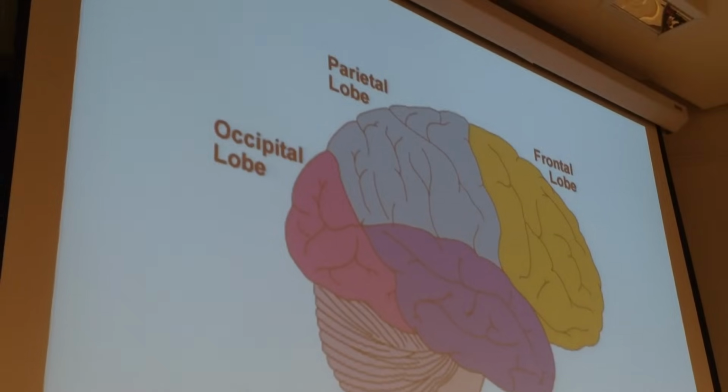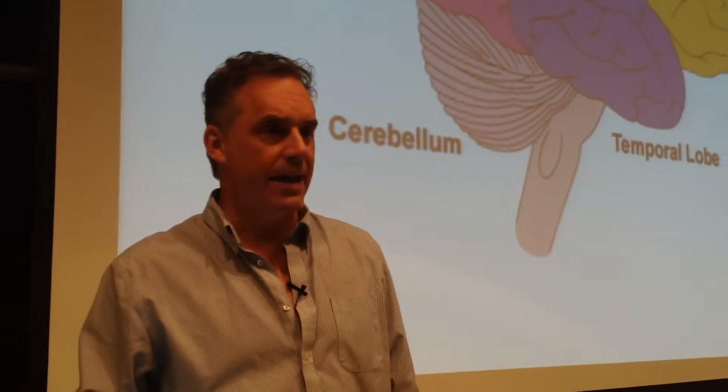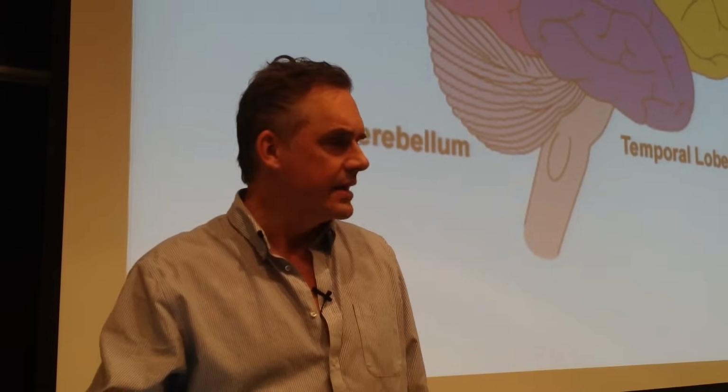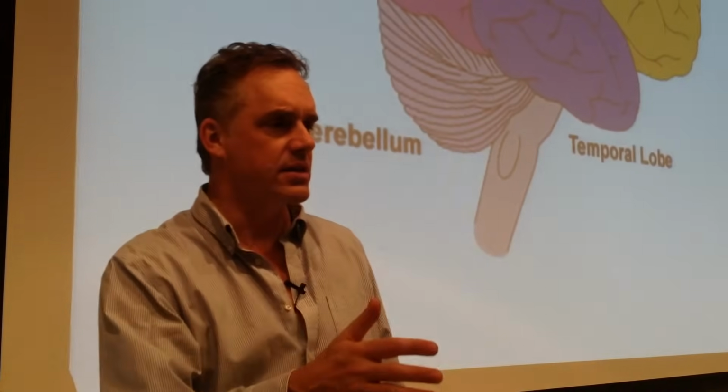You've got your cerebellum. That cerebellum, we don't know what the hell that thing does. If you don't have one, you get all wobbly. But there's more neurons in the cerebellum than there are in the rest of the brain. So, is it just making you not wobbly? It seems like a tremendous devotion of resources to something that's relatively simple.